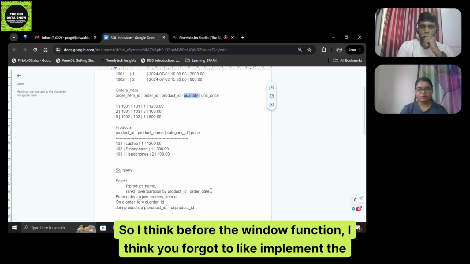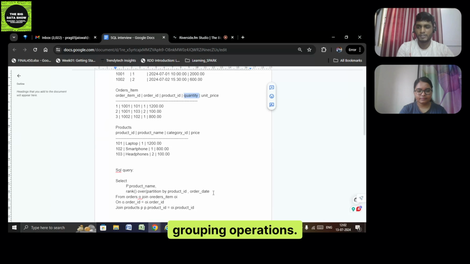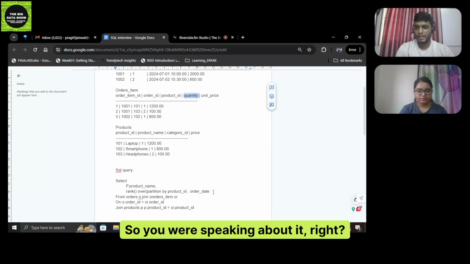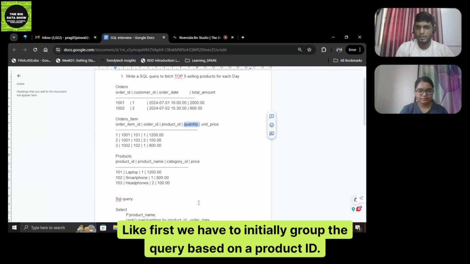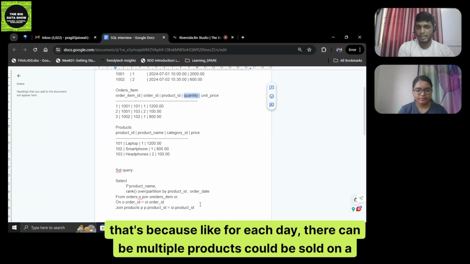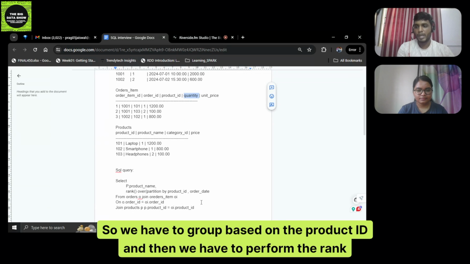So I think before the window function, you forgot to implement the grouping operations. You were speaking about it, right? First we have to initially group the query based on product ID, because for each day multiple products could be sold on a single day. So we have to group based on the product ID, and then perform the rank operations.